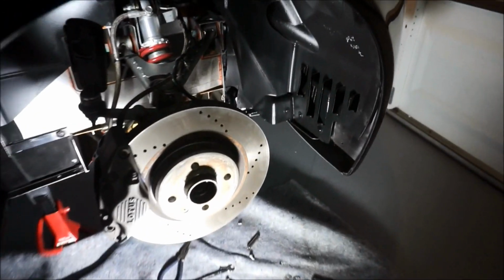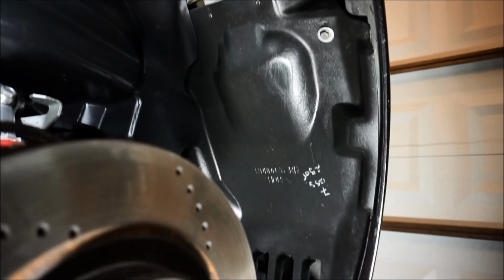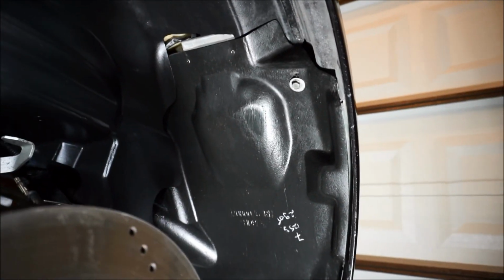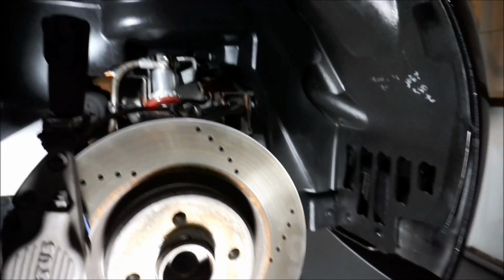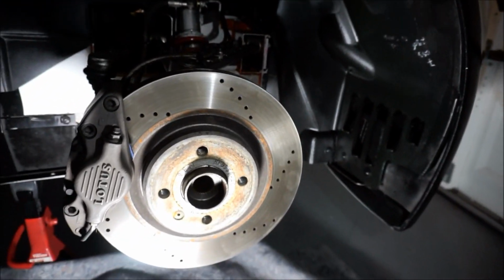All right, just like that, I'm all done. So, push pins down there. There is a large screw with a washer. I don't know what that's from. I don't think that's original, but maybe it is. Maybe the previous owner did that. So the three push pins, the two push pins back here, and yeah, it looks pretty good. So that's it. Everything's in there. The fender well's in there. It looks OEM again. Looks really, really good.